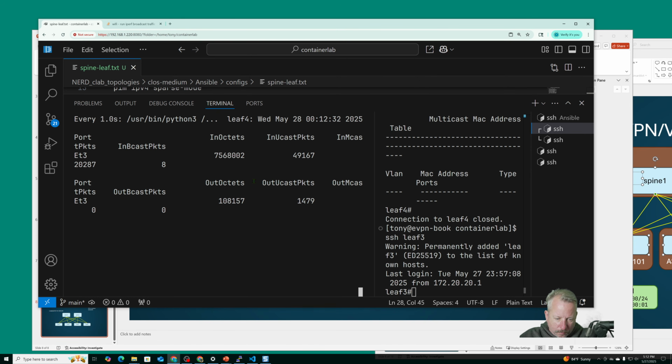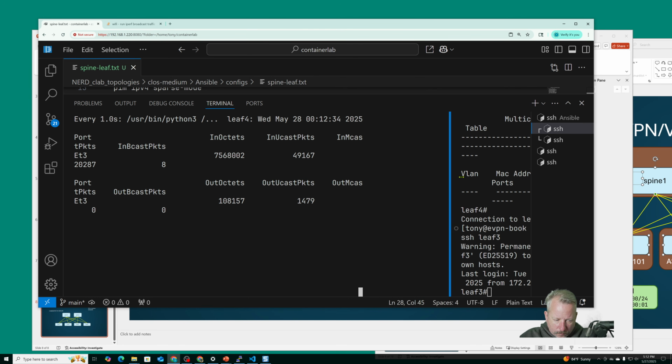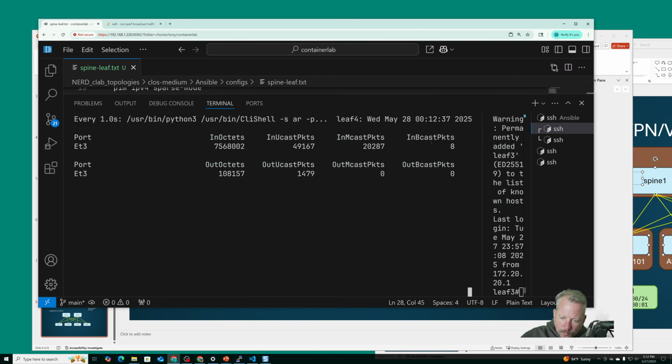So we have, oh no, we have multicast packets. We have no multicast packets sent. We have some in. Well, that's broadcast packets, multicast packets. Yeah, we know out multicast packets.